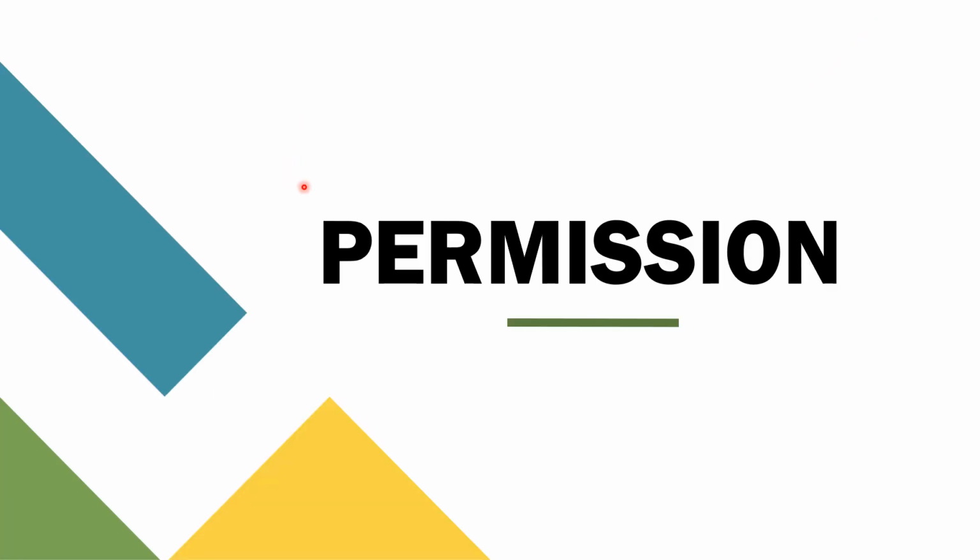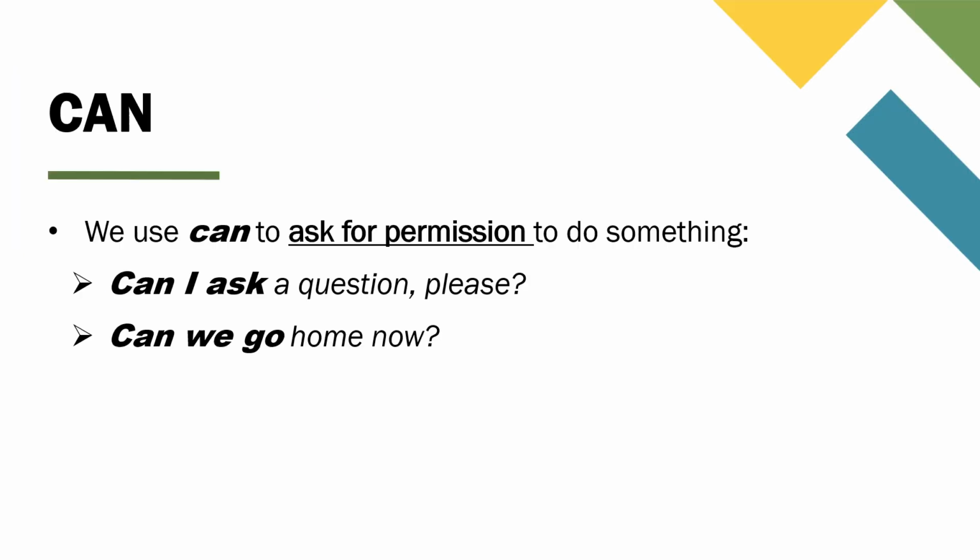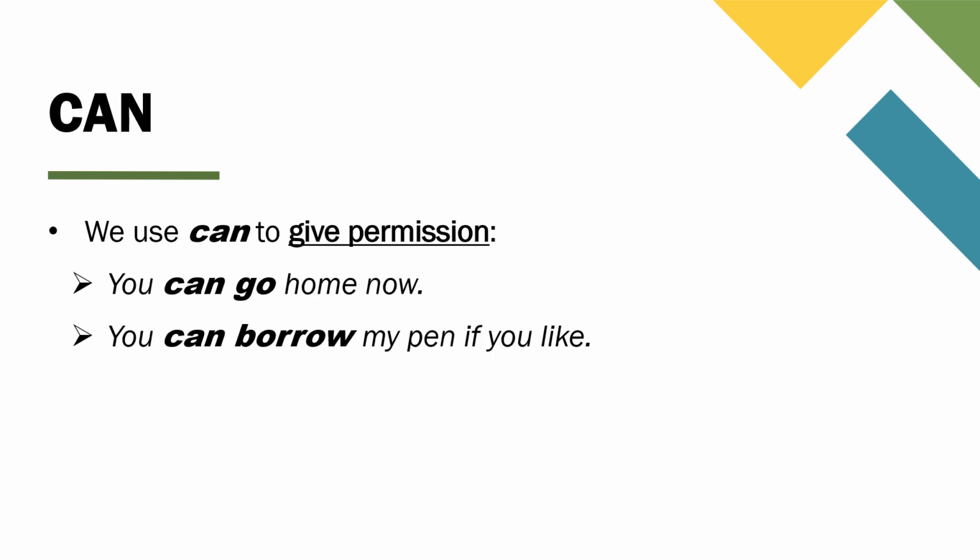We can also use can and could to ask for permission. We use can to ask for permission to do something. Can I ask a question, please? Can we go home now? We use can to give permission. You can go home now. You can borrow my pen if you like.